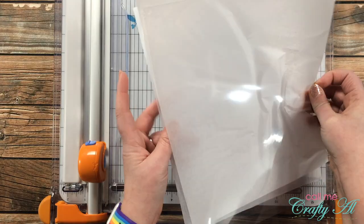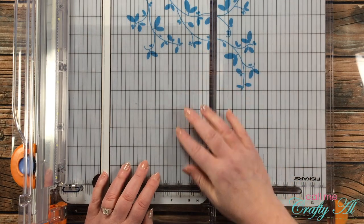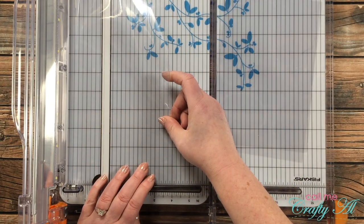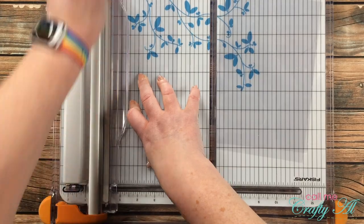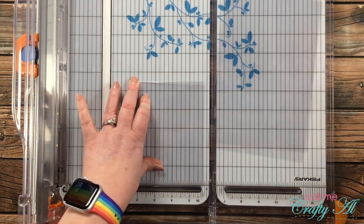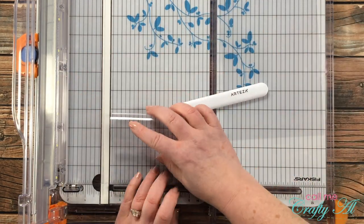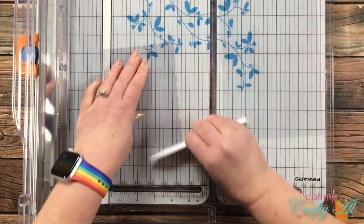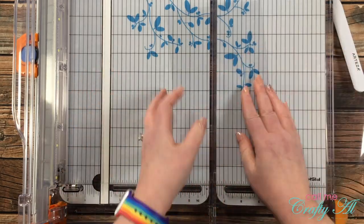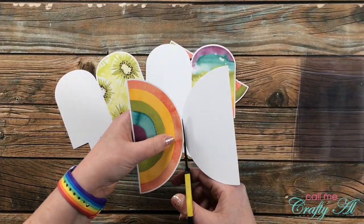To get started, I will be cutting two pieces of clear cardstock in half — one gets cut to 4.25 by 11 and the other to 8.5 by 5.5. This stock cuts well with either a rotary blade like the one on my trimmer, or the small blades on a Fiskars or Stampin' Up trimmer. I also get asked a lot whether these cards stand up on their own, and once I fold and crease them, they do stand up very nicely.